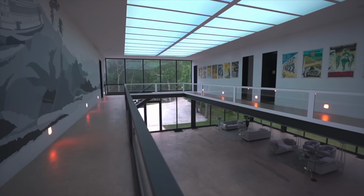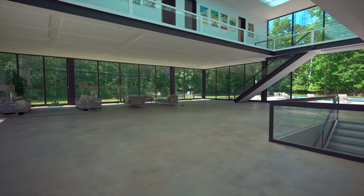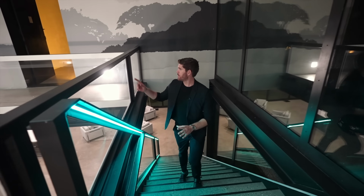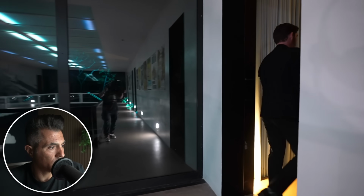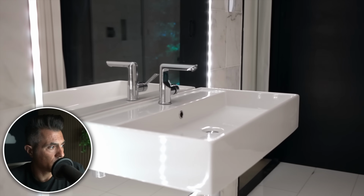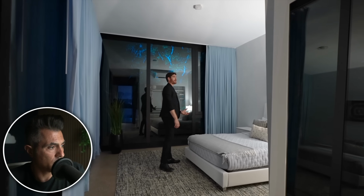If you want to go from this side to the other side, you have to go down, cross the house diagonal, go up. Oh my God. Wow. This must be the worst layout I've ever seen in my life. But first, let's head in and show off a guest bedroom. Every single guest bedroom has ensuite bathrooms, but then heading into this guest bedroom behind me, very decent sized, very modern and minimal staging.